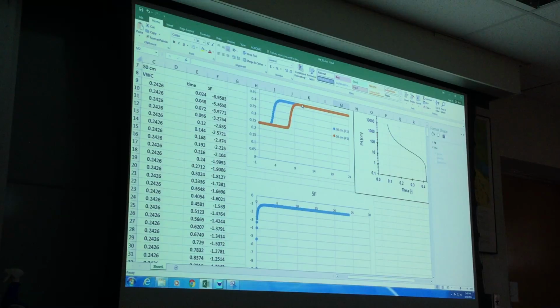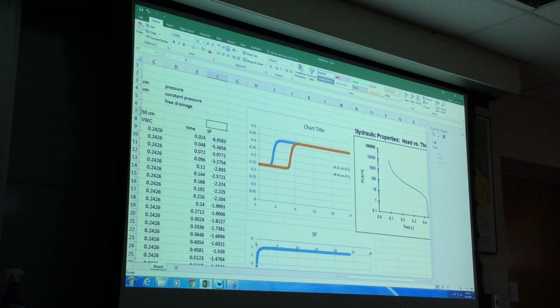So this is what those two curves show, and we basically start from the initial moisture content, because the profile was at uniformly minus 100 centimeter matrix potential. We start with the initial moisture content of 0.24, which is what this indicates when we look at the soil water characteristic. And then we go up all the way to full saturation. We also could plot the cumulative surface flux to see how this actually behaves.